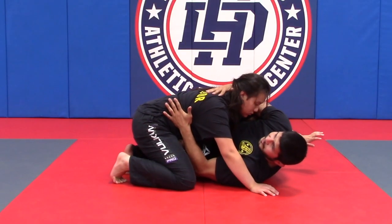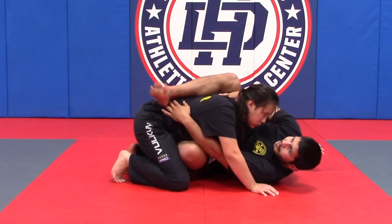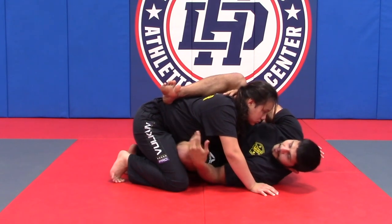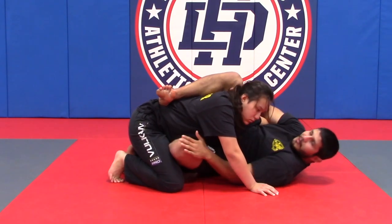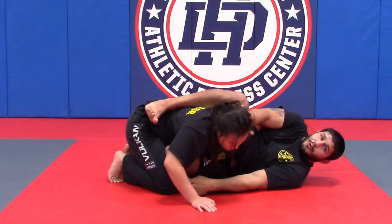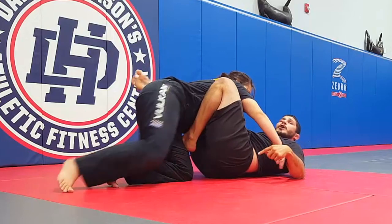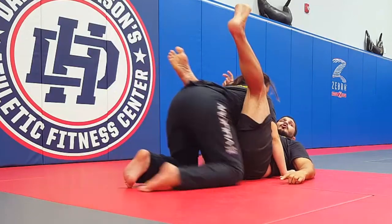Now from this position, I'm gonna throw my other leg around on her kidney area. I'm gonna push out with my leg and drive. I'm gonna push away on my opponent — they're gonna push back — and I'm gonna take that weight over and rock my other foot out from underneath to around.